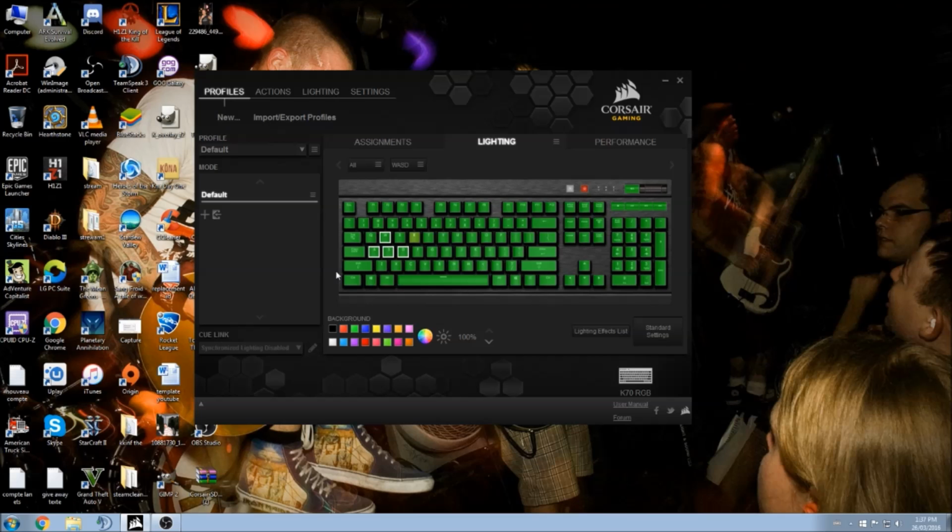Yeah, so that's about it. I think if you're looking for build quality, just buy this keyboard. It's amazing. And if you're looking more for the lighting part and the swag part of a keyboard, maybe you should look at the Strafe or another competitor.